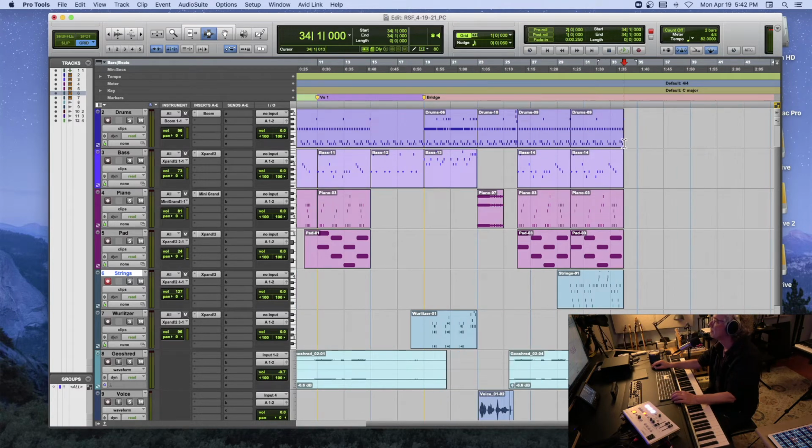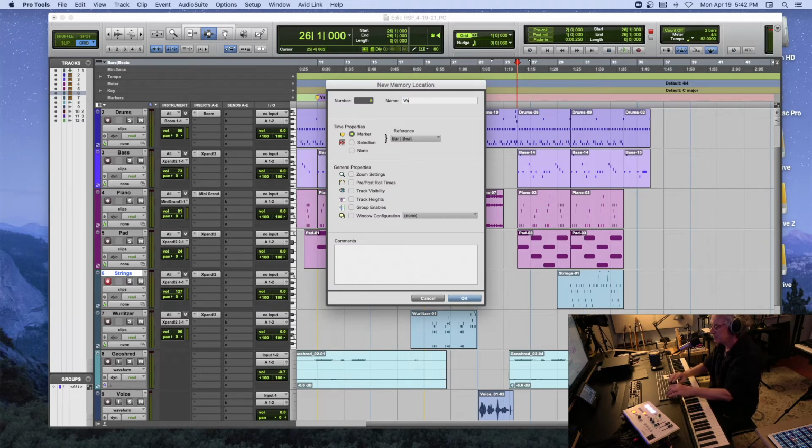Copy. Paste. And so then this is another verse, so that's verse 2.